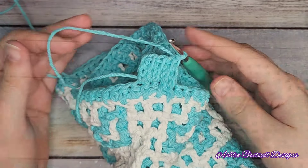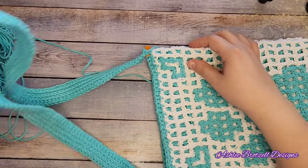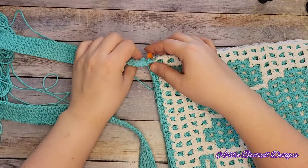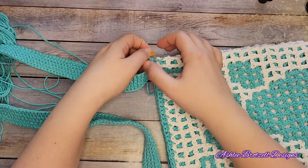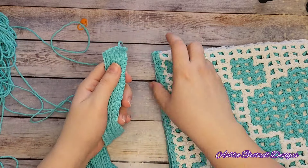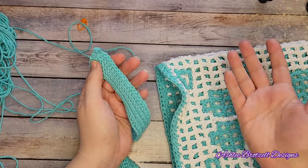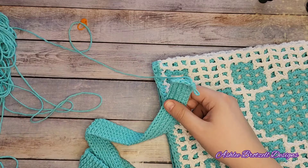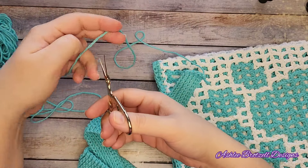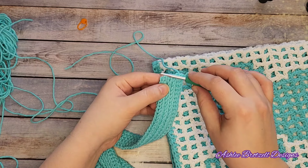I have made my strap as long as I want it - I measured it on my daughter to see if she liked it and she said that's the length she wants. When it comes to joining it, I have tried to do it seamlessly and attach it while going through here but I just don't like the look as much as when I simply sew it. You're free to do some other method of attaching, but I prefer sewing. Tunisian crochet usually finishes with a bind off stitch, but it doesn't really matter in this case because we're sewing it on.